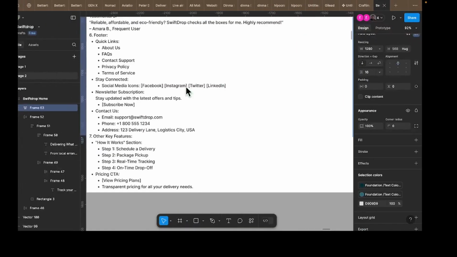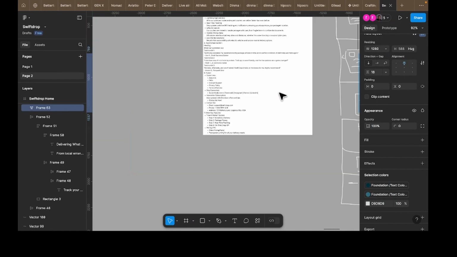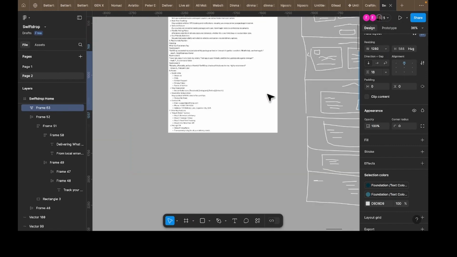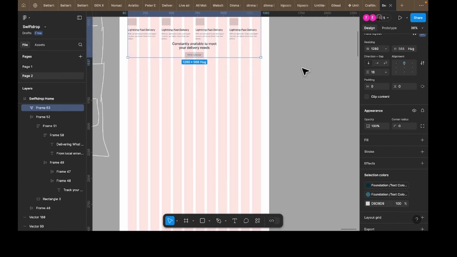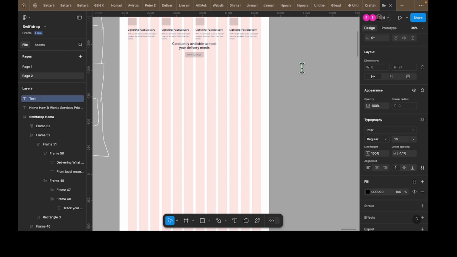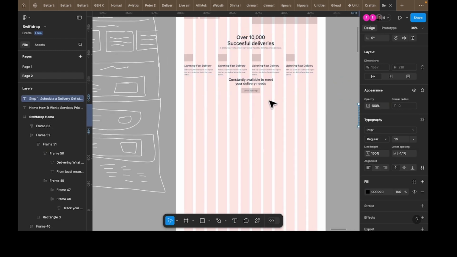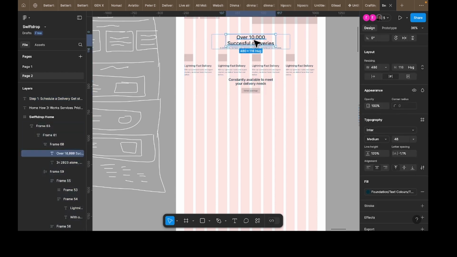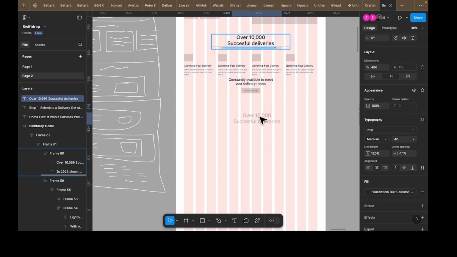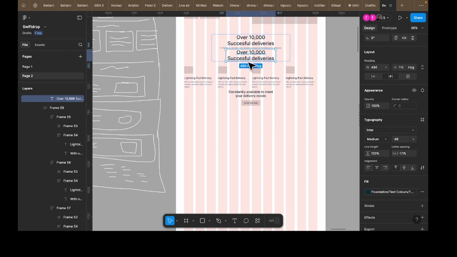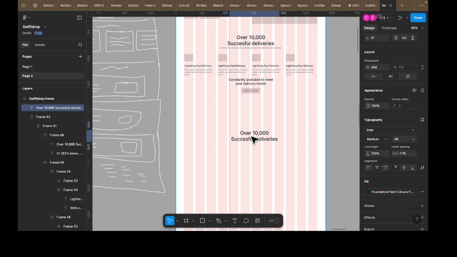Okay, so I'm back with the content on this for how it works. So we're going to just duplicate the same text, or I mean this text is closest to it. So we'll just duplicate it and drag out how to get started.